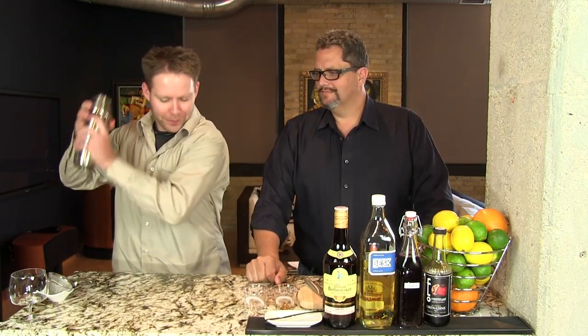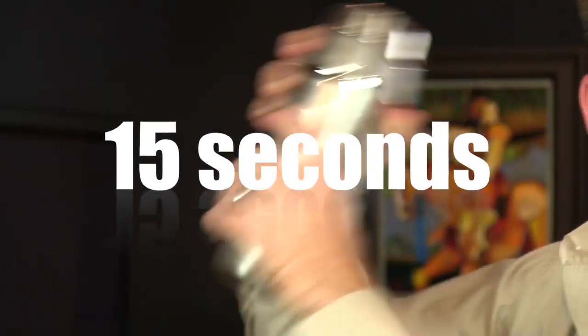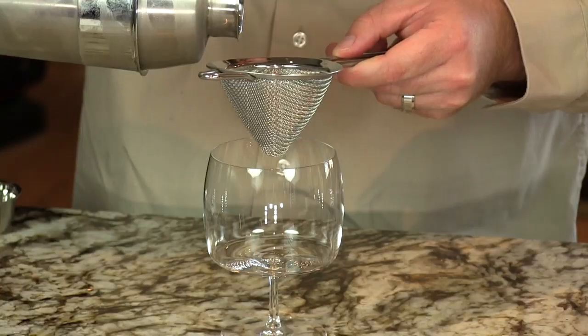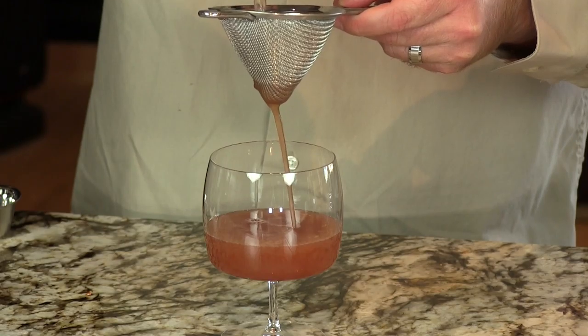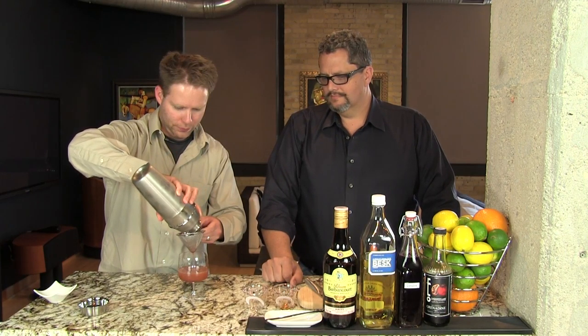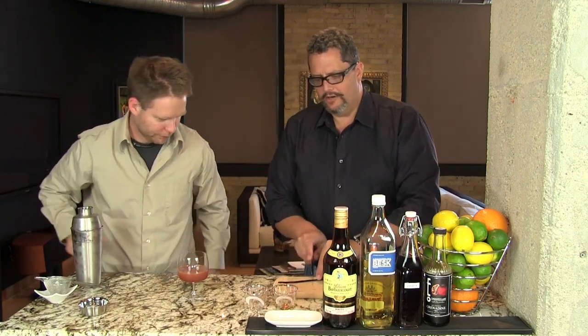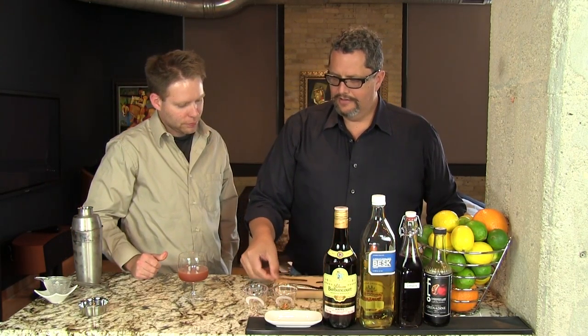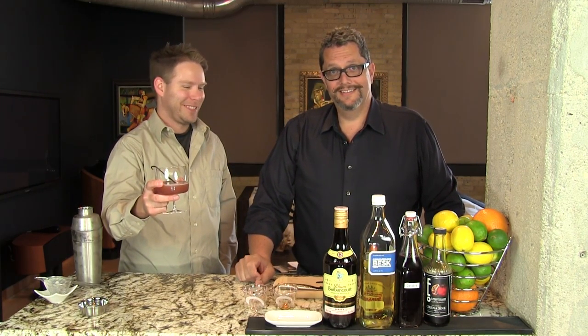I know. That's right. Let's shake it up. We're going to double strain that into our glass here. And then we're going to take a vanilla bean and cut off the bottom third and give it a little swirl here to release some of the pulp. And there you have your delicious, intriguing, compelling, Seriously? Seriously. Cheers.